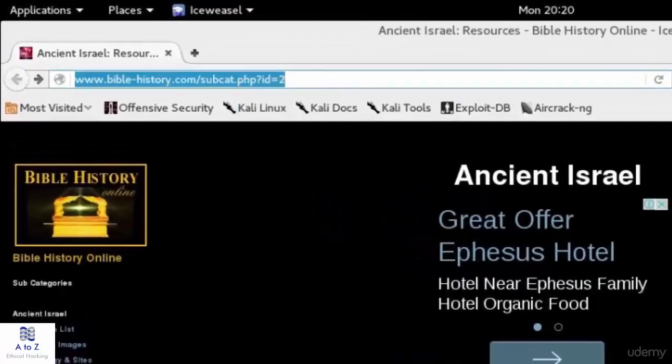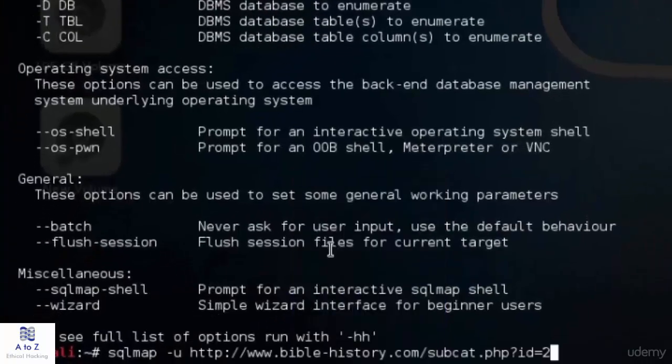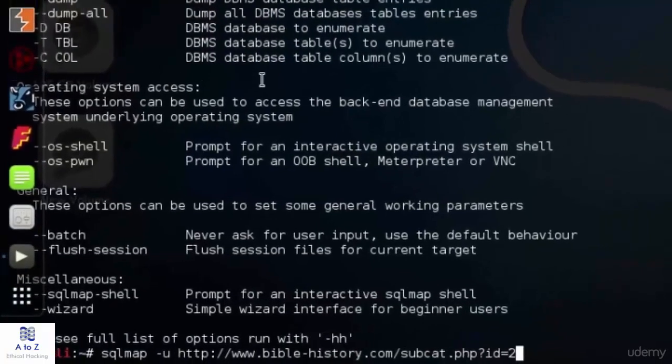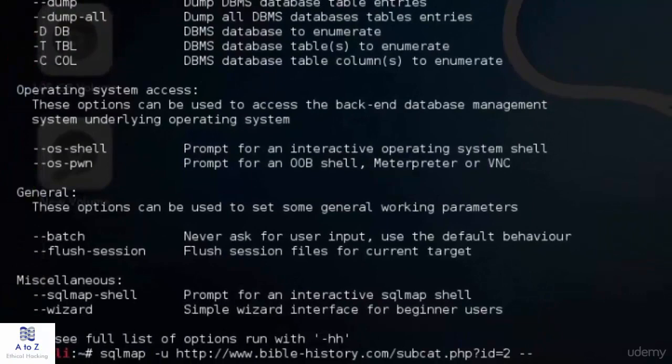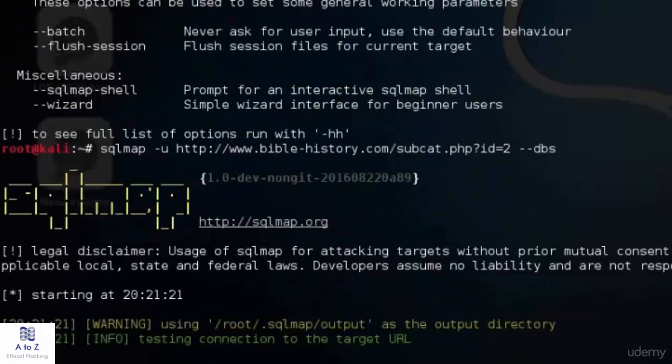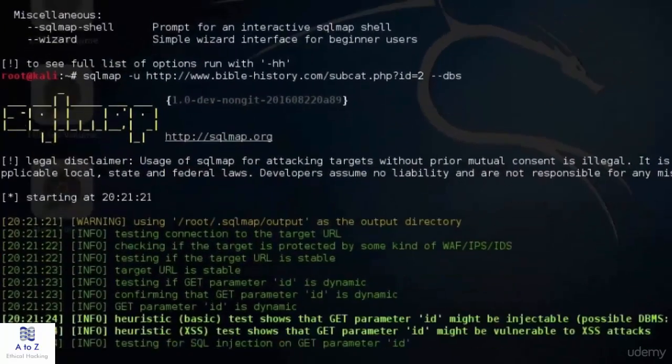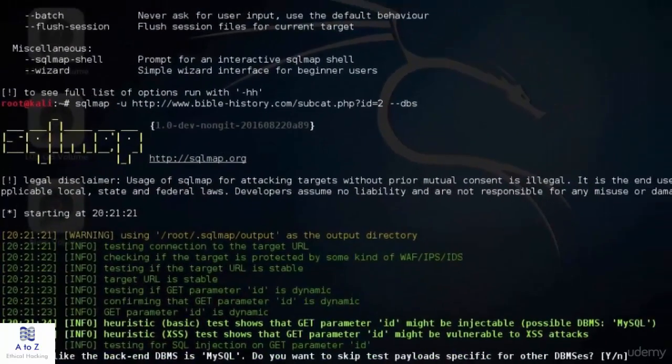Now I will copy the URL and paste it in the terminal. After the URL, space, --dbs, and hit enter. The sqlmap process will start. It is asking: it looks like the backend DBMS is MySQL. Do you want to skip the test payloads specific for other DBMS?